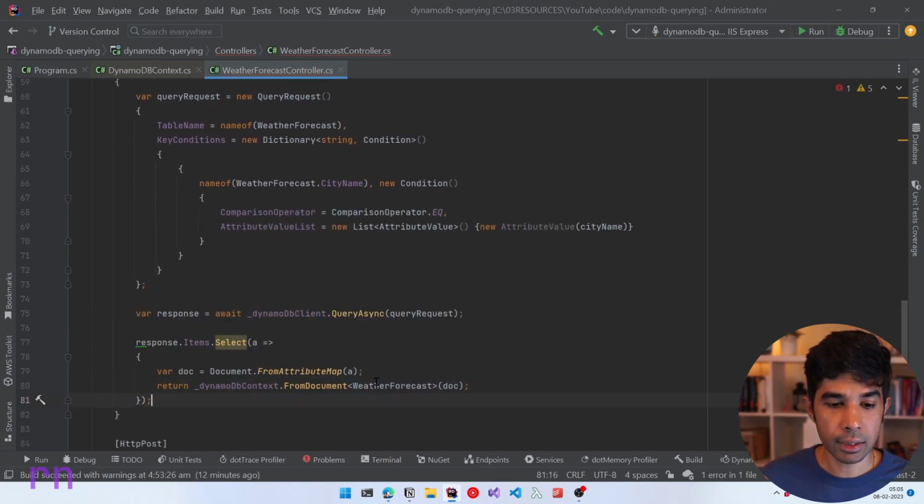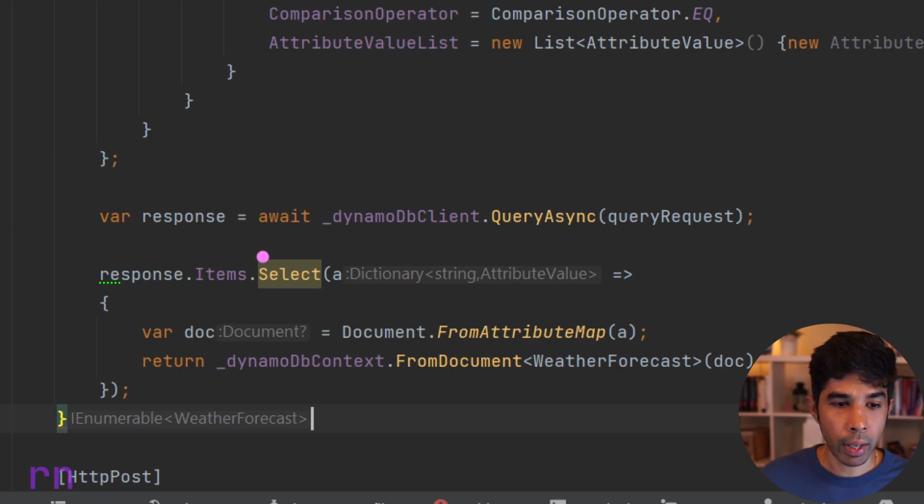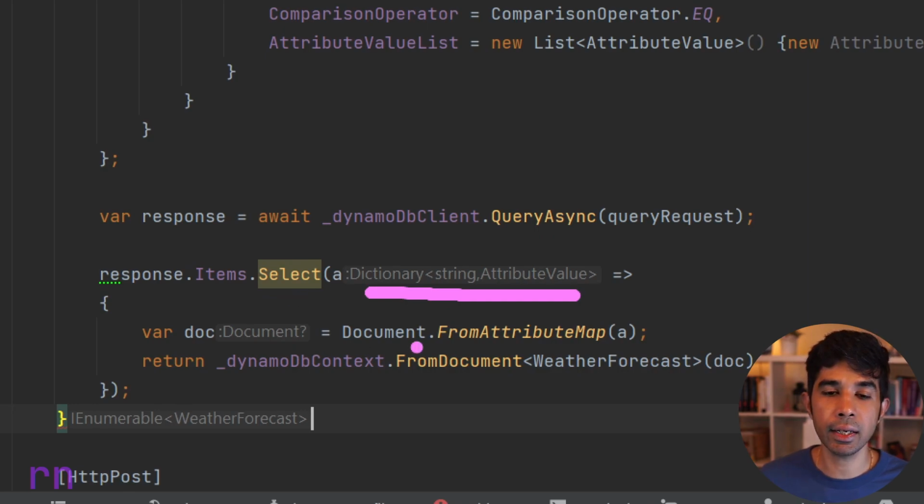In this case, this is going to convert this particular attribute map into the WeatherForecast. Now if we look at this again, we have the response.Items, which is of type list of dictionary of string and AttributeValue. We use the Document class, which is another SDK API in the same Amazon DynamoDB NuGet package, and we specify the FromAttributeMap.